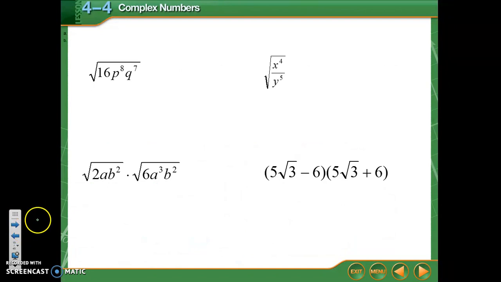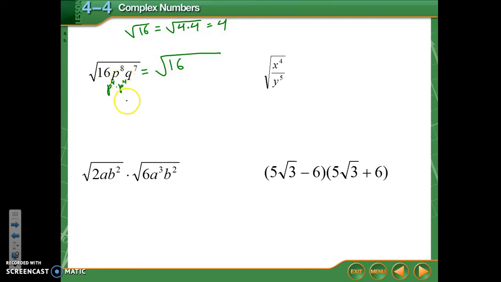Alright, so let's look at some general simplifying here to remember what we do when we have some division, multiplying, and different things like that. So what do we do when we have variables? Well, we know here that 16 is already a perfect square. When I'm dealing with variables, remember that a square root means I have the same thing times itself. So the square root of 16 is 4 because 16 is 4 times 4, right? Well, p to the 8th is p to the 4th times p to the 4th. So it works a little differently with the exponents. And then q to the 7th is q, well, we'll talk about the q in just a second. Let's talk about the p to the 4th first.